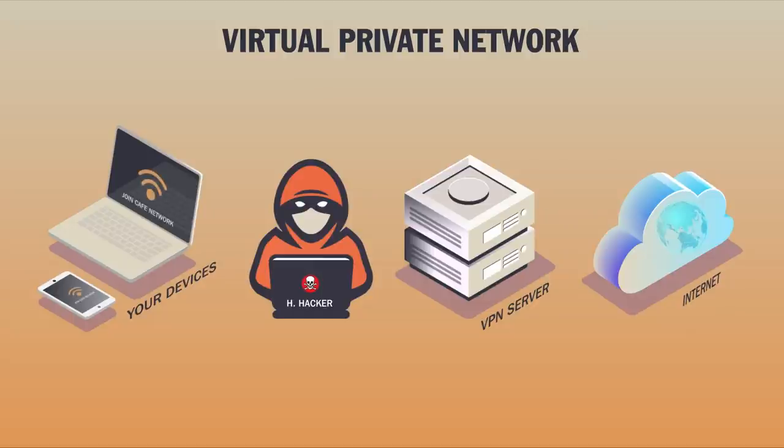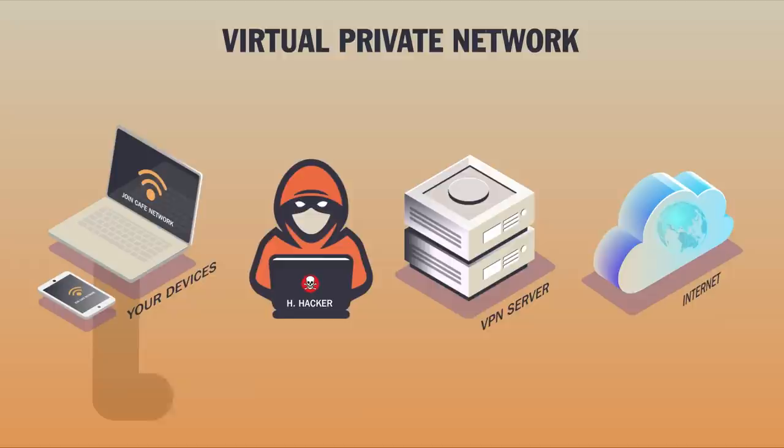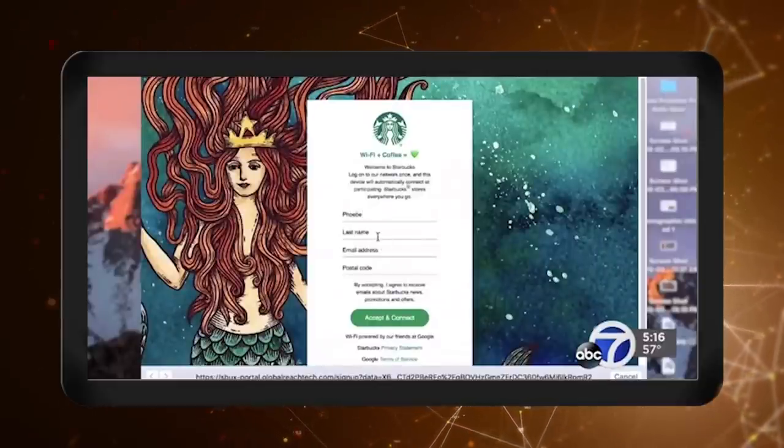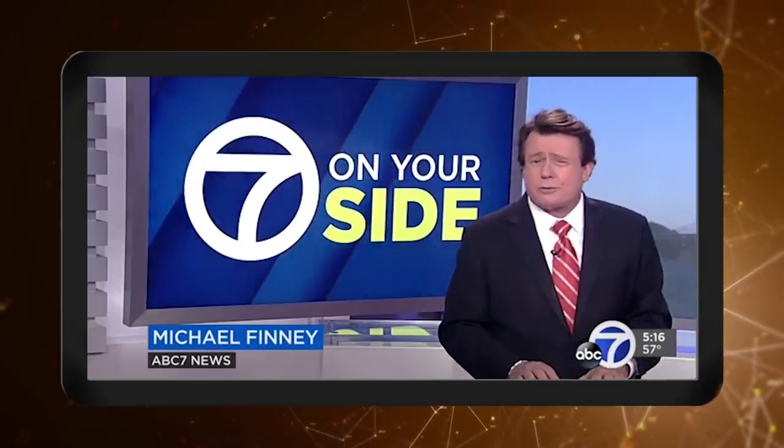For example, if you're using public WiFi in a cafe on an unsecured network, a VPN is actually a good way to obscure your traffic from other people on the network. The VPN encrypts your data as it travels over the internet, so even if intercepted, the data can't be read. Anyone who uses public WiFi, like at a coffee shop or airport, would be wise to use a VPN.